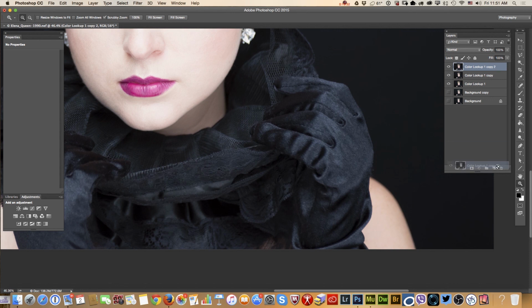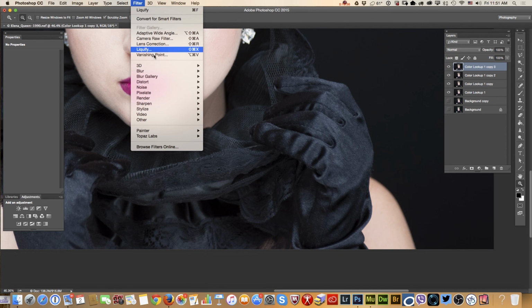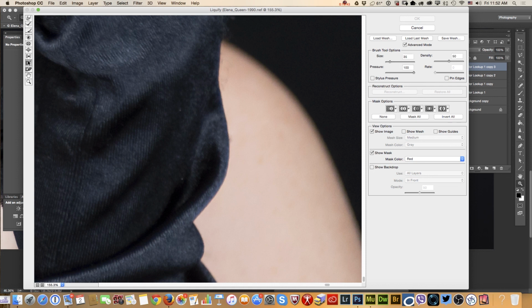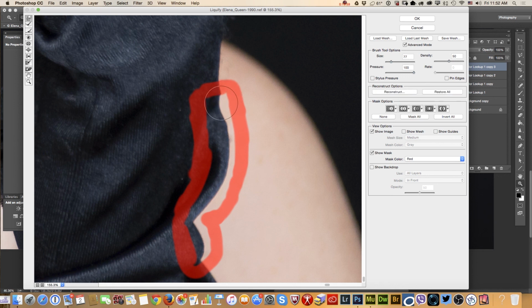I will duplicate layer just to show you after. Filter, liquify, and again using freeze mask tool I will freeze all area inside and out. And I will push it inside.